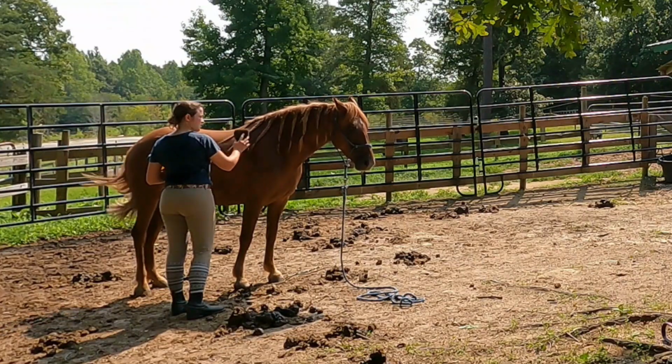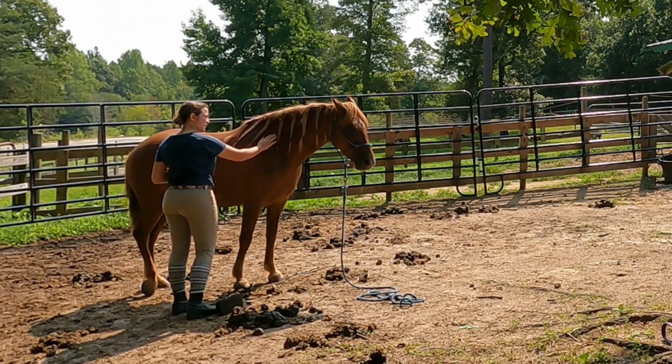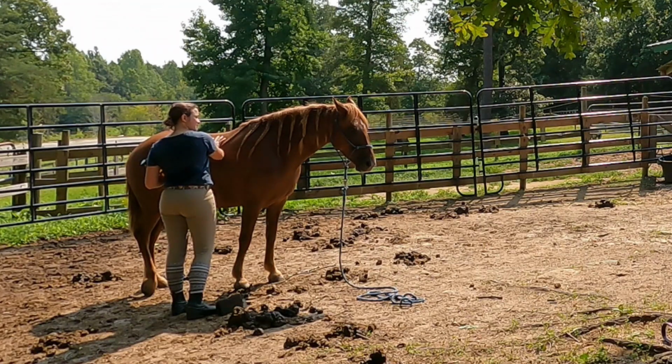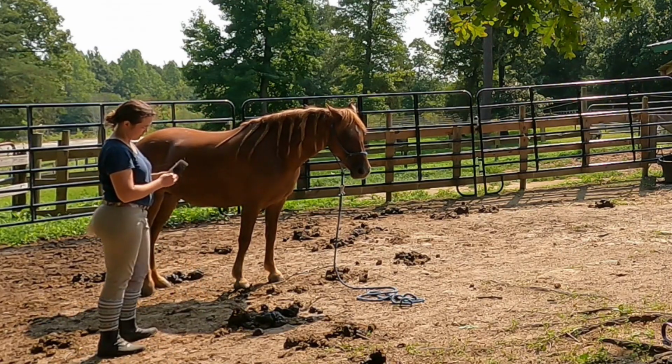Alright. So I've been brushing. I skipped a few blinks. Oops. Dropped my brush. I'm not going to go for it. I'm just going to keep petting her. Wait for that blink. There it is. Retreat.